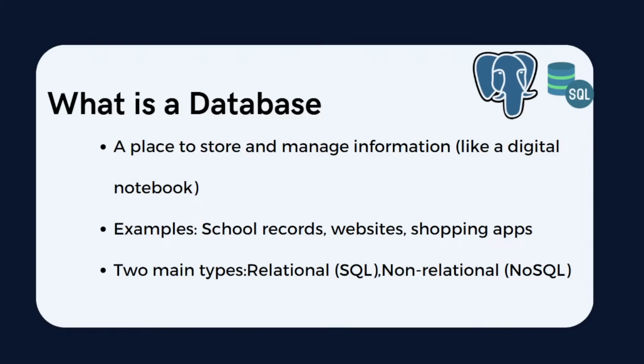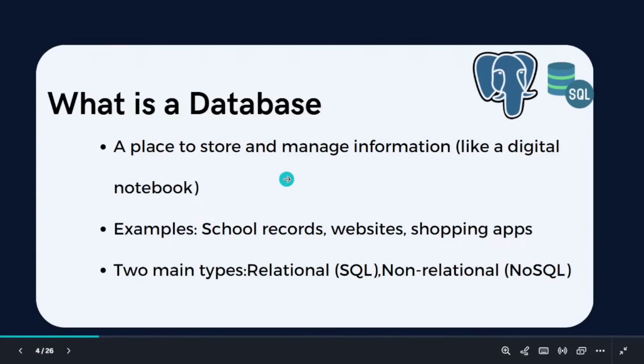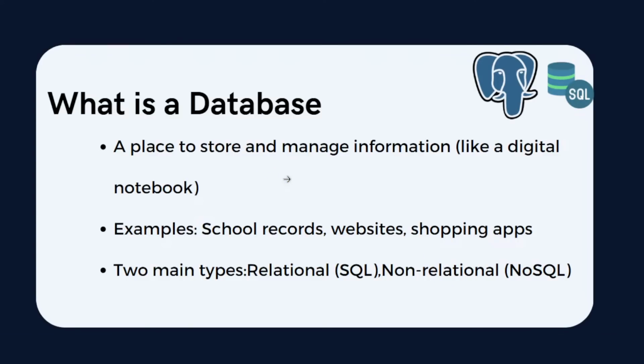In the previous period, we used pen, paper or files, containing documents, to store the information. After evolution, we store information in a digital way, like a digital notebook. We store the information and data in the computer. After computerization, we all store the data in the computer, the place to store and manage information.